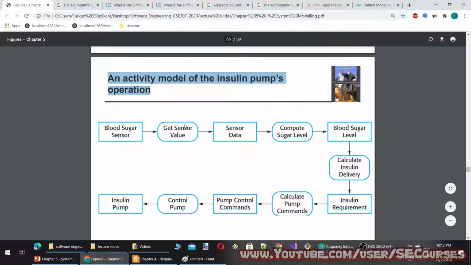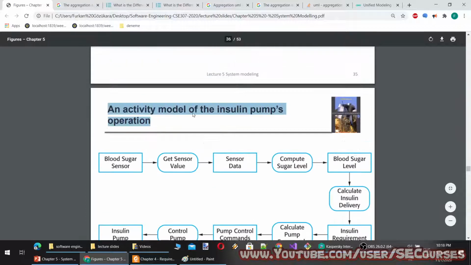So you see they have different types of geometric drawings to define each action and value. So this is an action, get sensor value, and this is data. Okay, so this is an action and this is generated data, or output maybe, and this is an action, you see, and this is the data. Okay, so this is how they are put inside squares or these shapes. So this is the activity model.